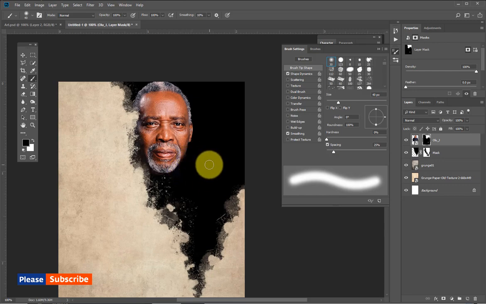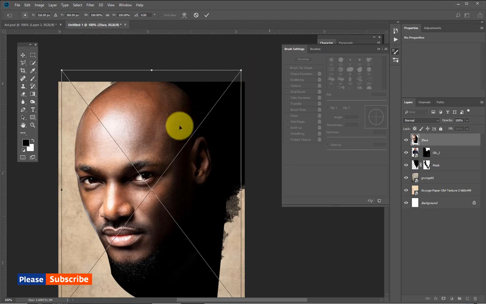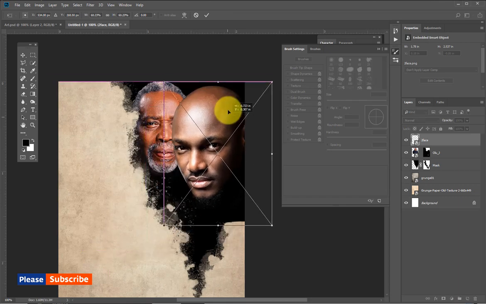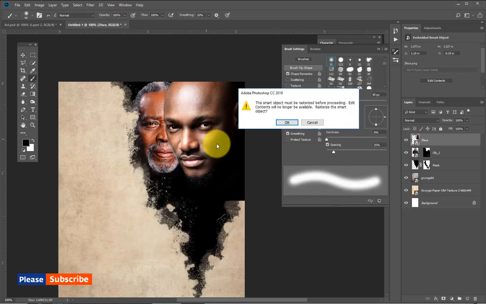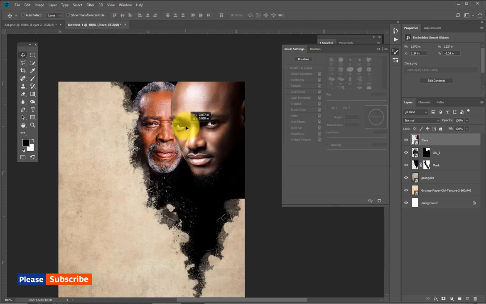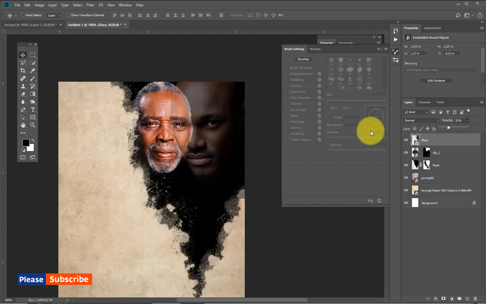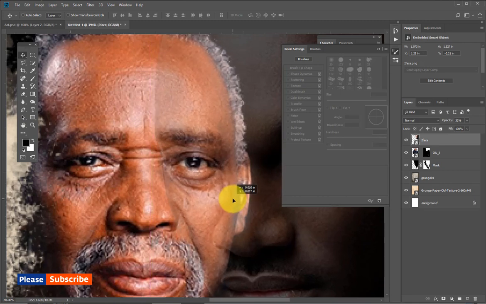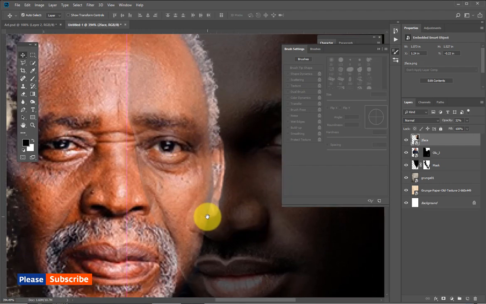Okay. Now let's bring in Two-Face. So I have Two-Face right here. Alright, I'm gonna scale it down. And there's something I'd like to do here, because I don't want Two-Face's picture to be bigger than Olu Jacob's picture. So what I'll do is I'm going to reduce the opacity, zoom in and position Two-Face right here. I'm trying to use the size of Olu Jacob's eyeball to get the same size with Two-Face.